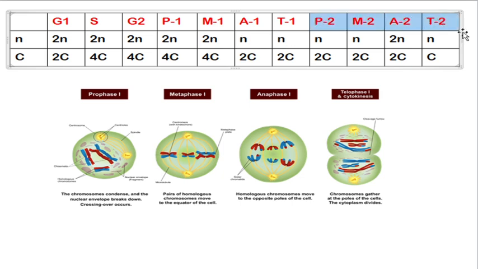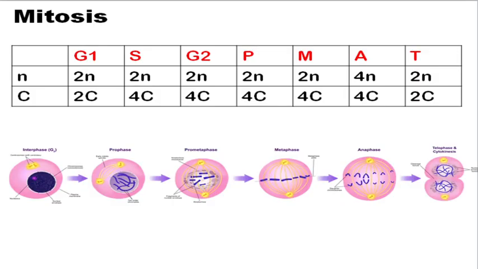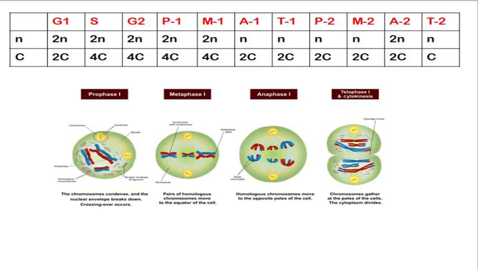Regarding meiosis 2, there will be a separation of your sister chromatids, so from 2 cells there will be formation of 4 different cells. This meiosis 2 is similar to your mitosis. The number of chromosomes in prophase 2 is n and the DNA content is 2C, and in metaphase also n and 2C. In anaphase 2 the number of chromosomes will be doubled, becoming 2n, whereas the DNA content remains the same. This is similar to mitosis, where the number of chromosomes is doubled compared to the metaphase stage. So just remember this particular thing.